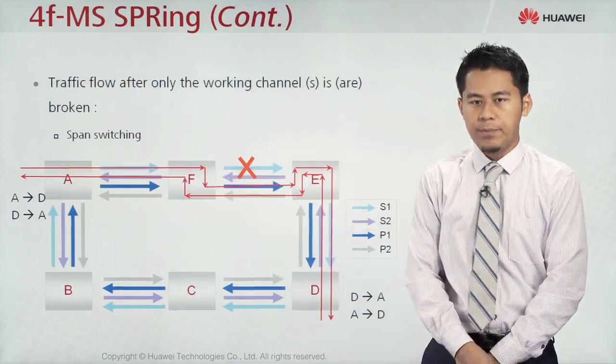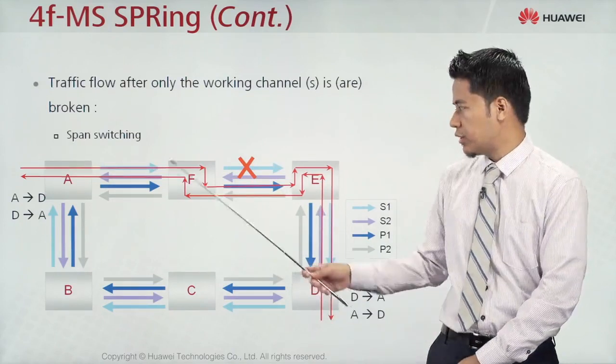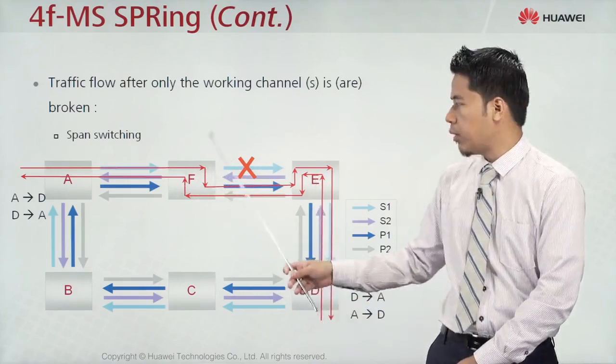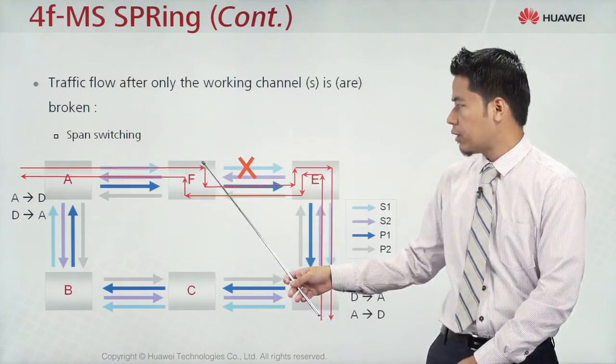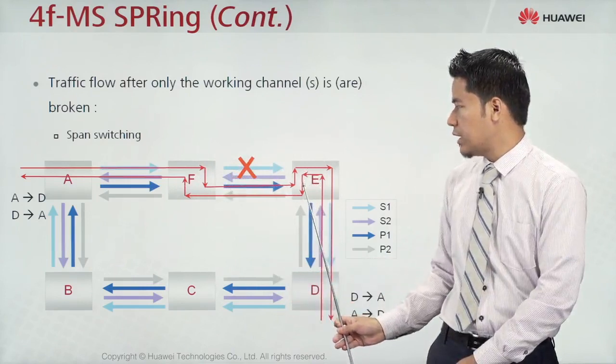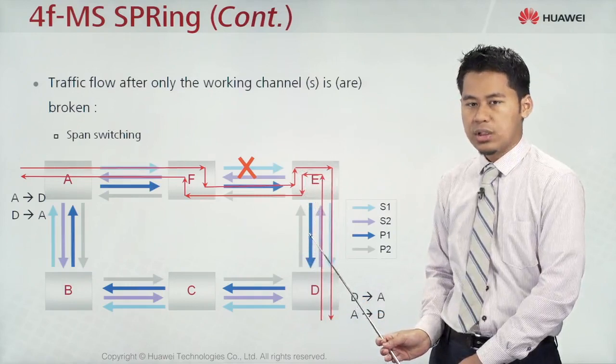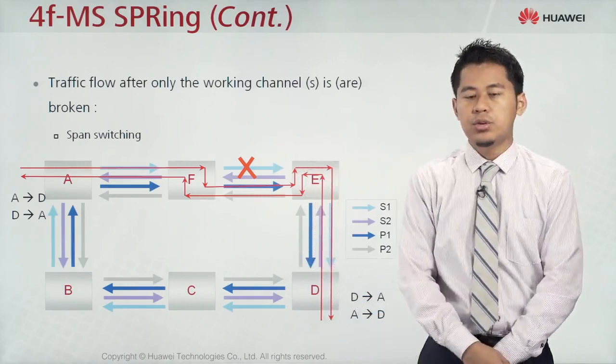So let's take a look in here. If you have a fiber cut between F and E, how do the switches perform? Of course, in F and E here, the switches perform because they are both directions. So in F, of course, they will go to the protection, and here they will switch directly to the normal path as well, which is the working path. So here, this is the 2-fiber case.